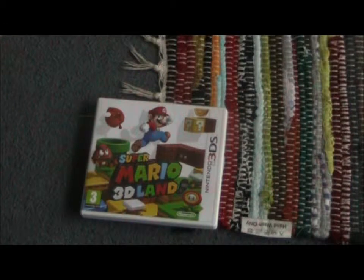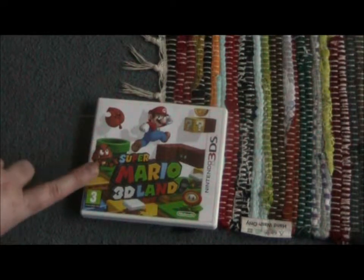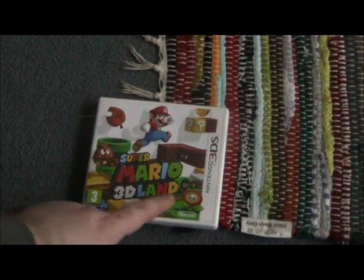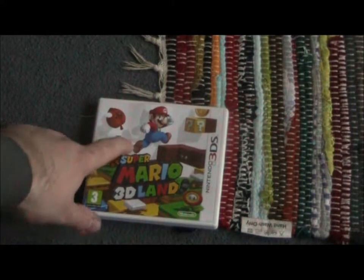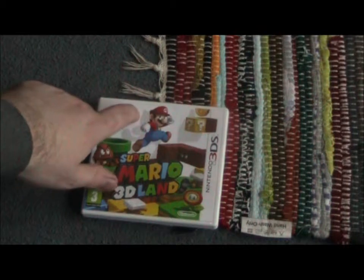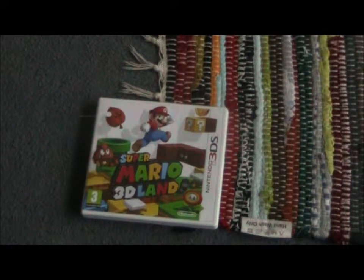The cover is very bright and colourful, as is every other Mario game. And you've got Super Mario there, and you've got a Tanuki flower and a Goomba with the Tanuki tail and Fire flower. And they're focusing more on the Tanuki plant in this version because they're bringing it back. As you can see, Mario 3D Land's got the Tanuki tail, and if you look, you can see in the shadow a Tanuki tail there with the little ear of the Tanuki costume. So they are focusing very much on the Tanuki plant there.